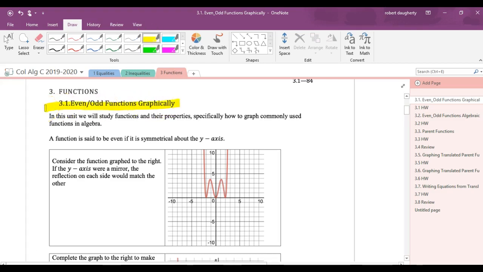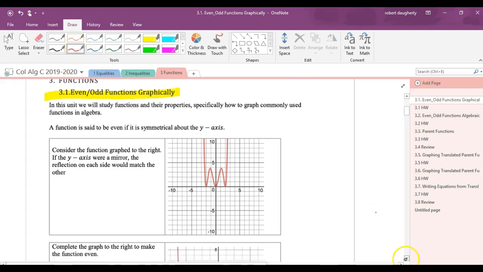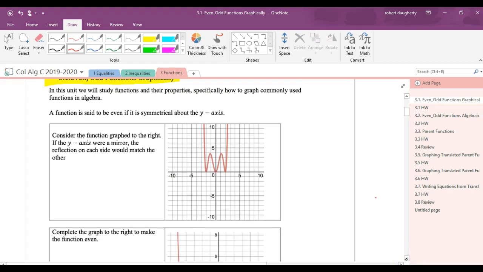You know what it means for numbers to be even or odd, but what does it mean for a function to be even or odd? First, let's talk about what it means for a function to be even. We will say that a function is even if it is symmetrical about the y-axis. If I look at this graph, this is x, and this is y. What does it mean to say it is symmetrical about the y-axis? Use your English words. What does it mean to be symmetrical? It's the same. Another word would be a reflection, a mirror image, okay?